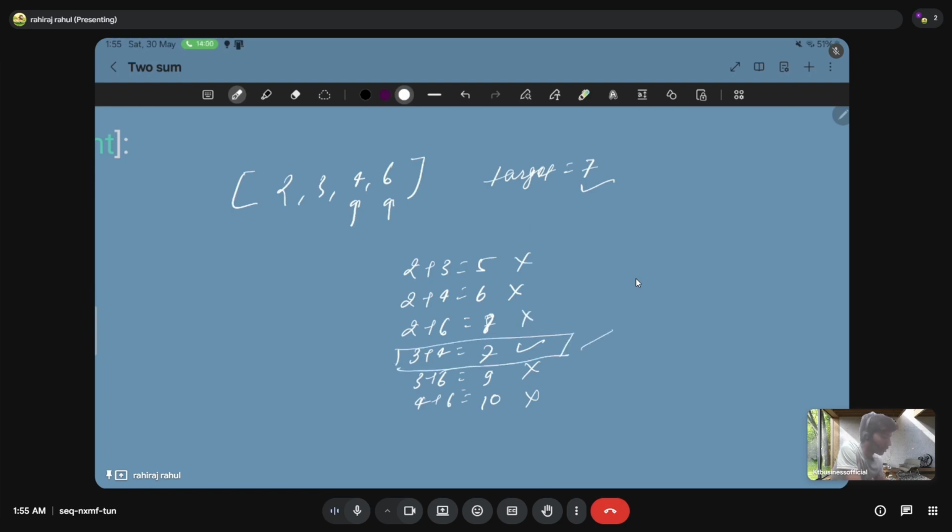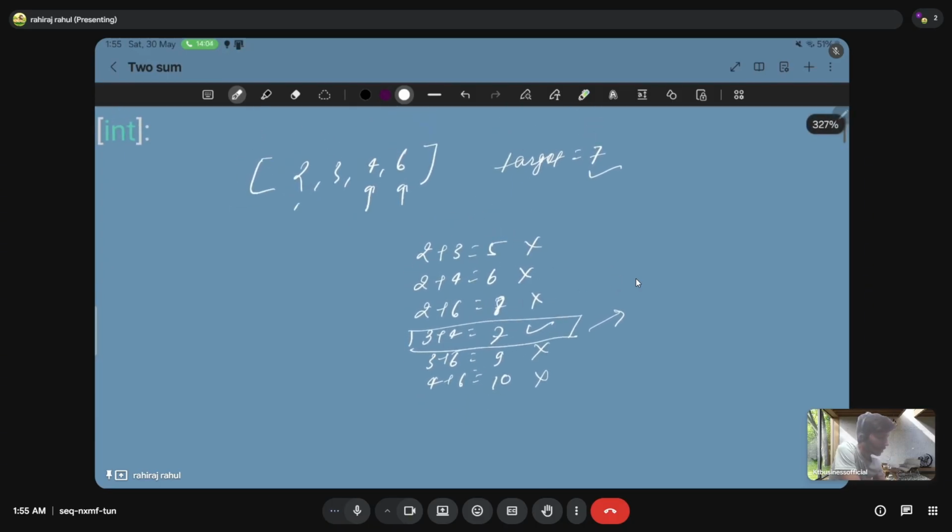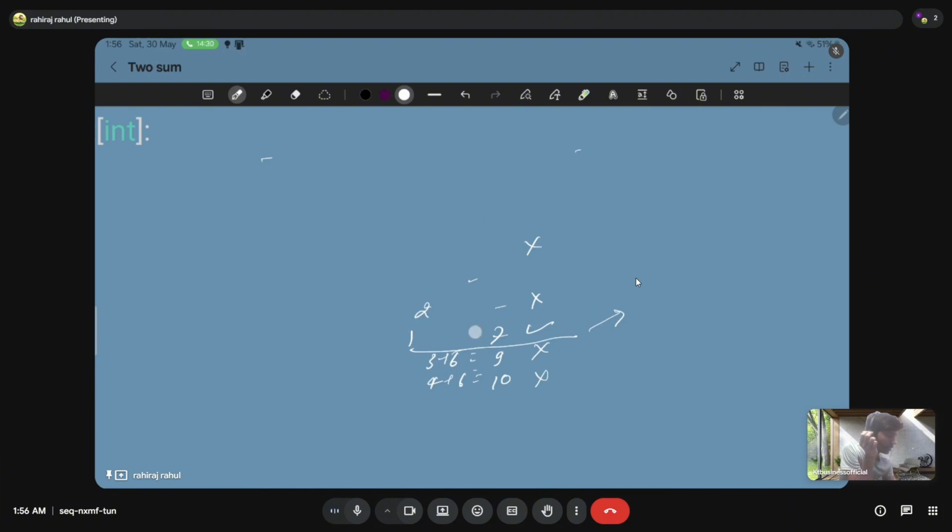This is what the question is saying. So how will you start? You will start one pointer here, and then iterate here and here. Keep the pointer here, iterate here. Then again you will start from here, then again from here. So for simplicity, if you use two for loops, then definitely this answer will come. So the answer is showing here.